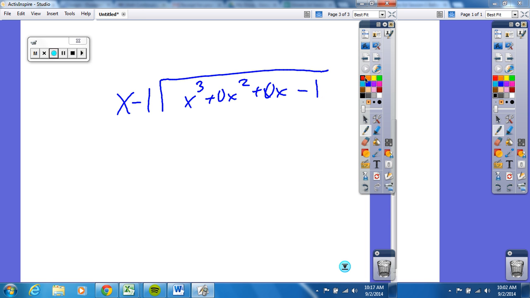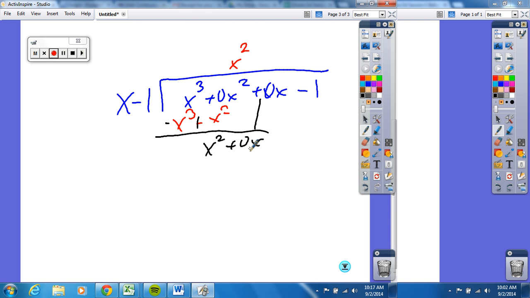Okay? How does x become x cubed? X squared. I need an x squared, don't I? When we go ahead and multiply x squared times x, x squared times a negative 1. So therefore, I need a placeholder. Okay? And sometimes if you don't have that placeholder, you can get a little bit nervous. So then we go ahead, because we are technically subtracting, I switch my signs, right? And that becomes just an x squared, and I'm going to bring it down plus 0x. Everybody there with me? Anybody have a question?